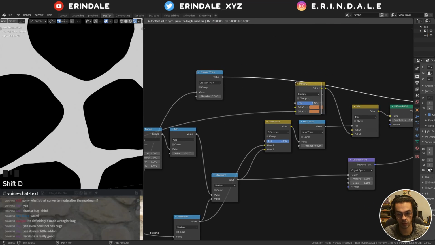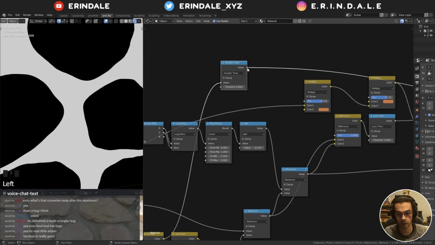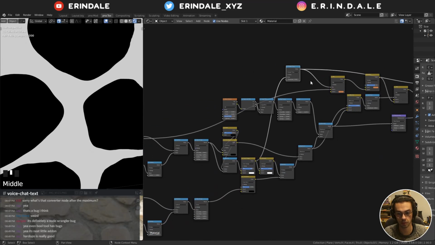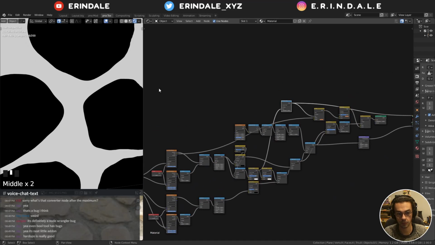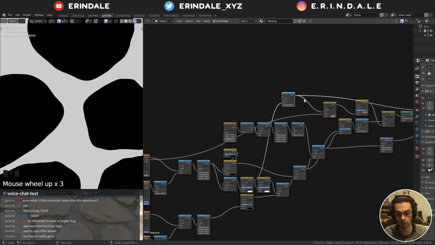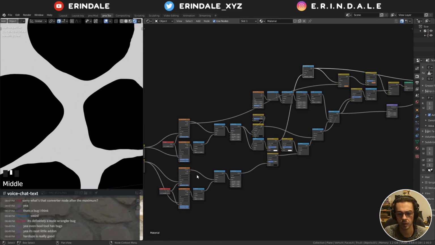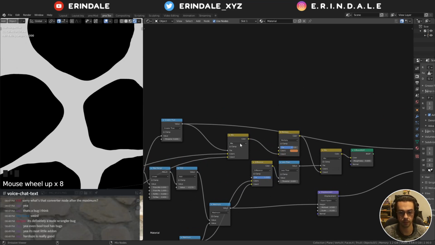And then I'm just going to mask that here. So this is now the mix factor of a mix node set to mix. The mortar lines are white, which means socket 1, versus black, which is socket 0. I know that they're called color 1, color 2, but it's better to think about them as socket 0 and socket 1 instead. So I'm just going to connect the color from that bottom row up here.